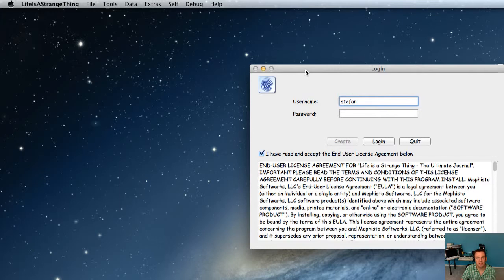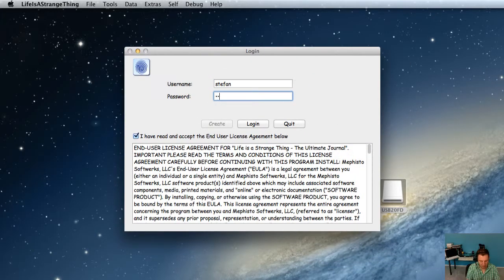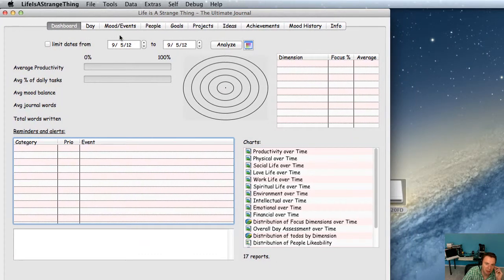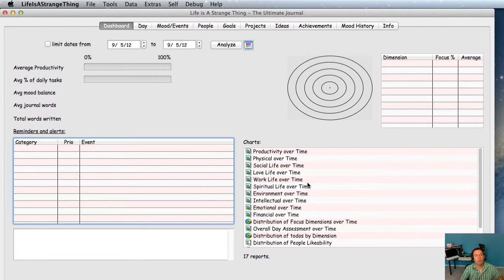So this is launching, and so I'm logging in here. So this is pretty much the copy I'm using on a daily basis. And let me just make this a bit bigger here. So let's look at what kind of analytics you can actually do with this software. One of the simplest analytics you can do is you just go to data and click on statistics.